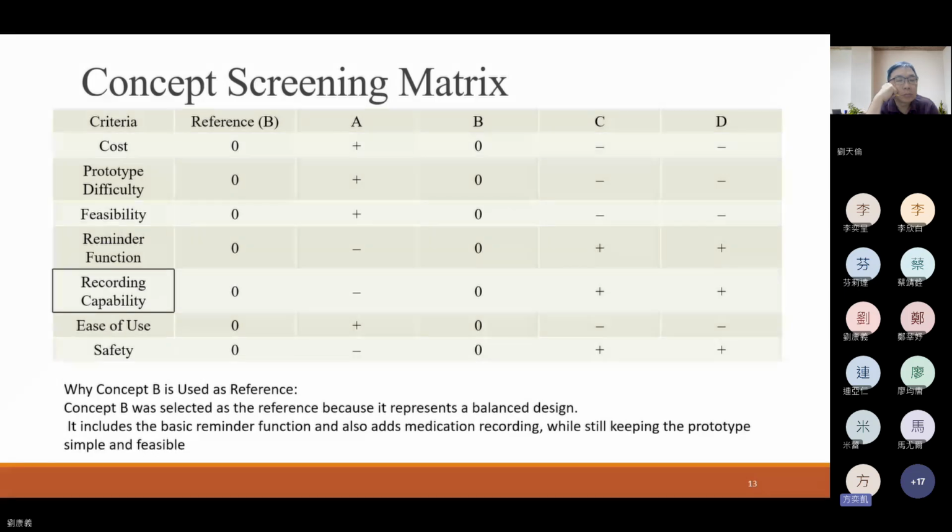After we make this table, we count the number of pluses and minuses, and the net score of concept A is 1. It has 4 pluses and 3 minuses, so its net score is 1. And concepts C and D are -1.